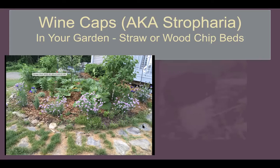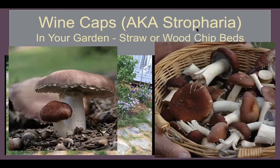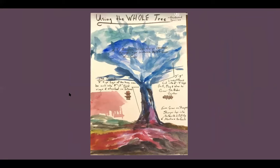And what we're going to get is little mushrooms that look like this, wine caps. You can see that burgundy red to the cap. That's why they're called wine caps. They're also called stropharia or king stropharia. This starts the conversation, another illustration of mine, of using the whole tree from top to bottom. And this is mostly for hardwood species.